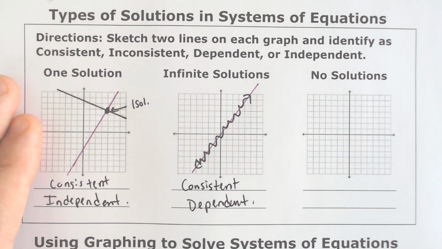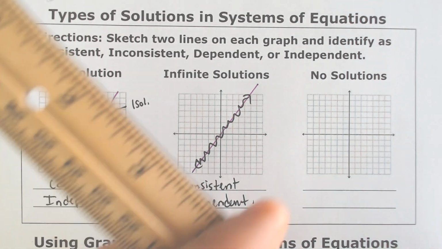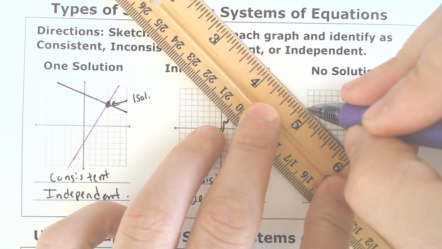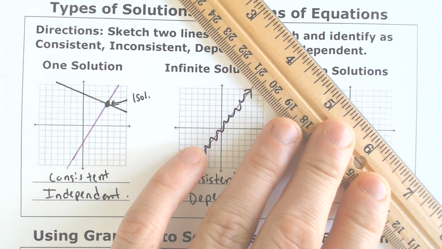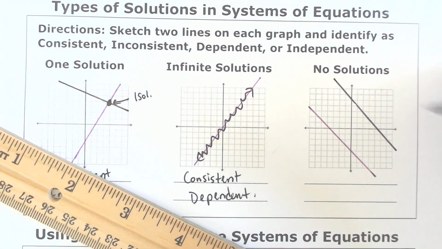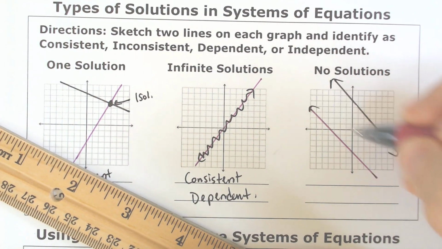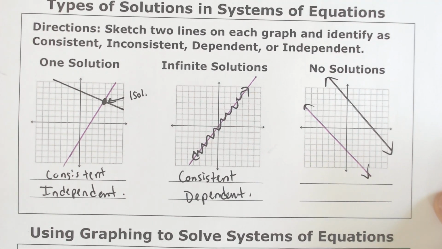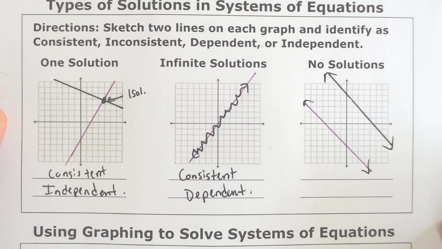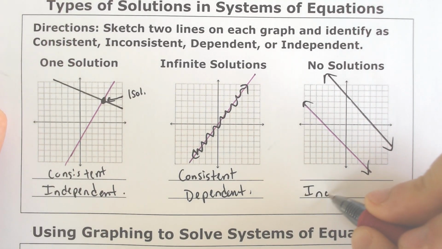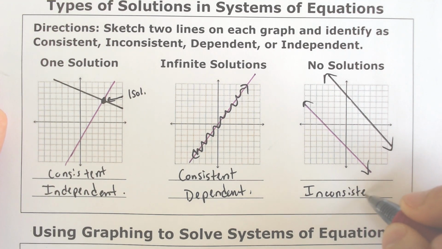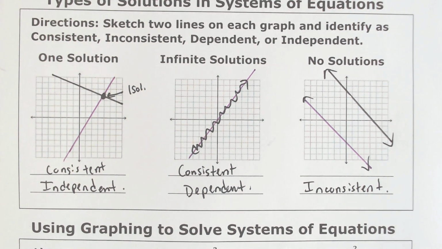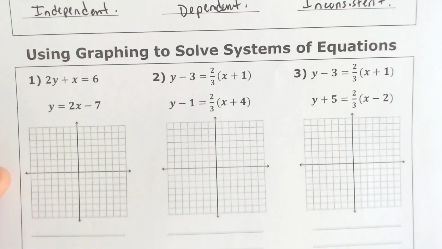And then the last scenario that you get is no solution. No solution graphs could be any given slope, and the difference is that both of the lines are parallel to each other and never intersect. If they don't intersect at all, then they have no solutions, and if that is the case, then we are getting an inconsistent system of equations. Okay? So we have three examples for you and then some variants to that.